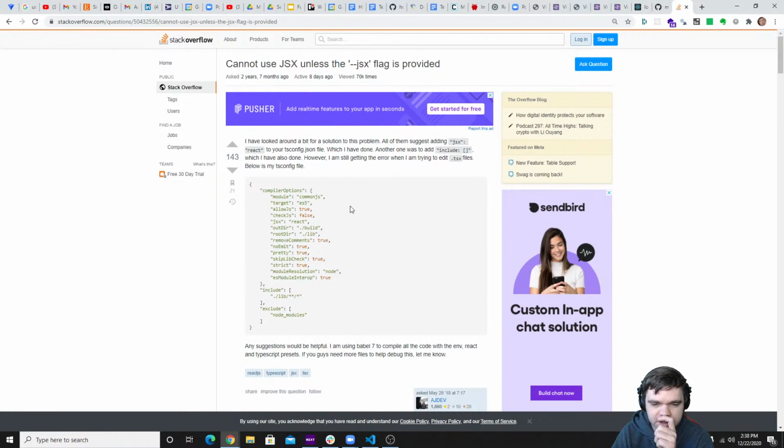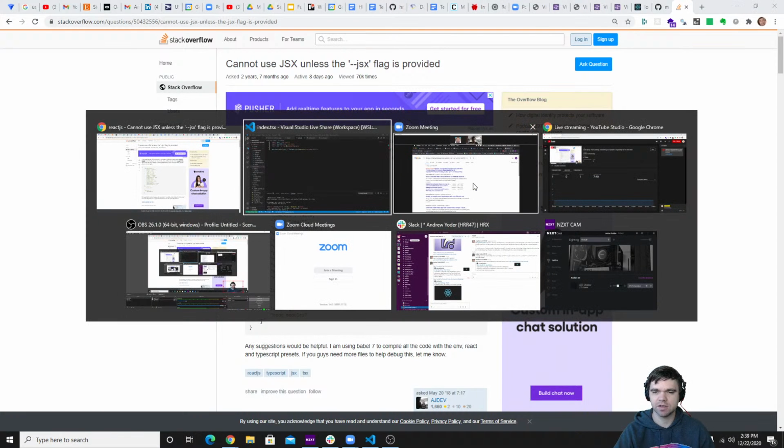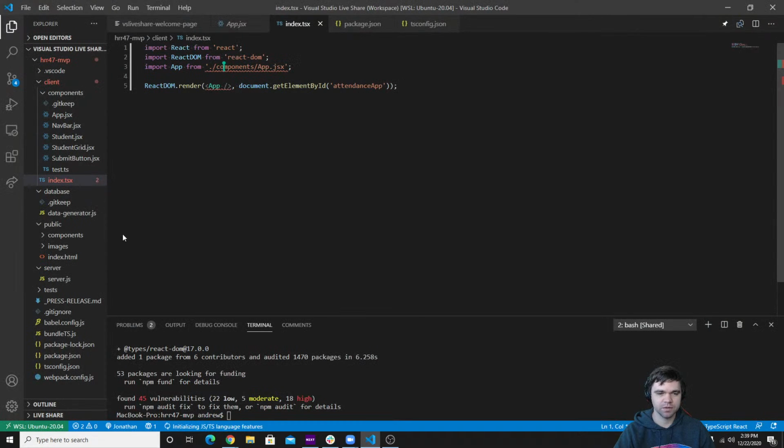So it's looking like the JSX is a setting. JSX React, --jsx. Okay. Which would be, if we can look at the same code.